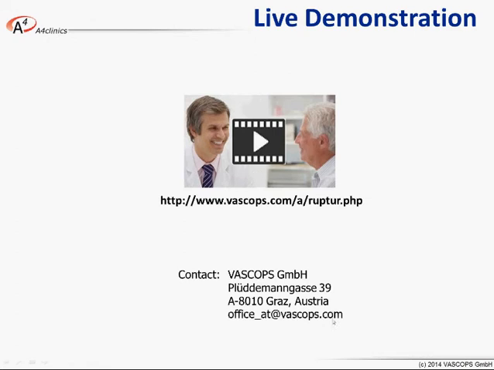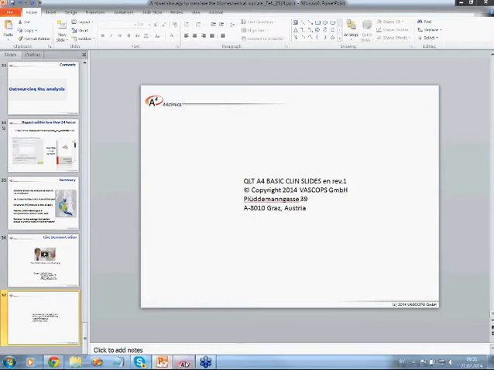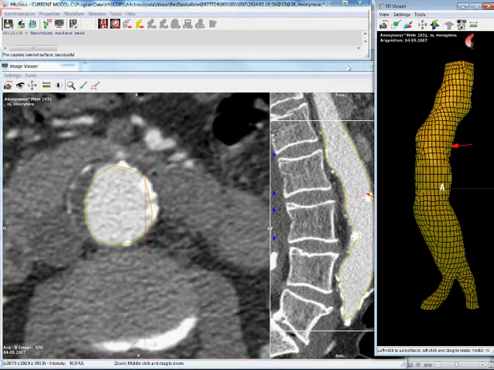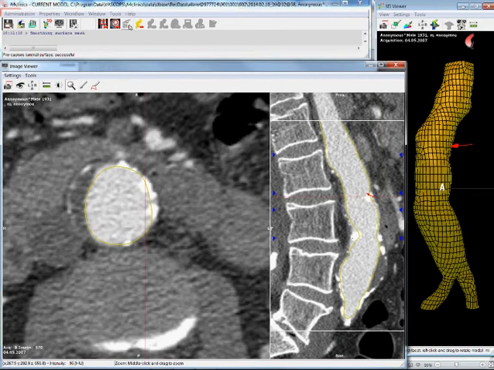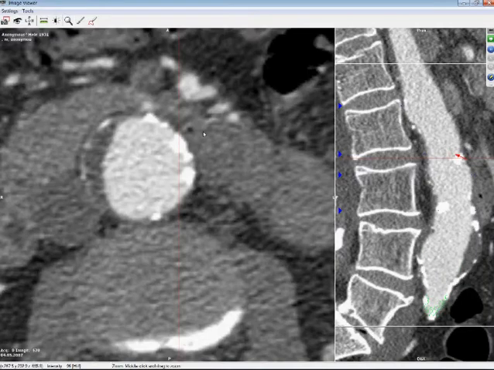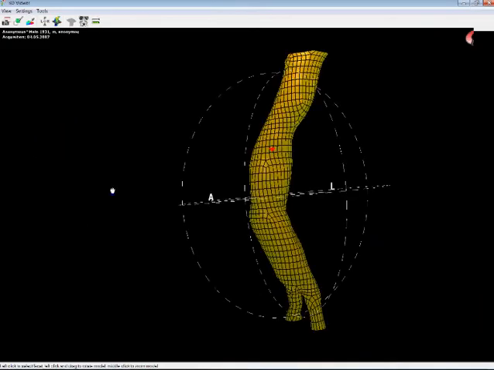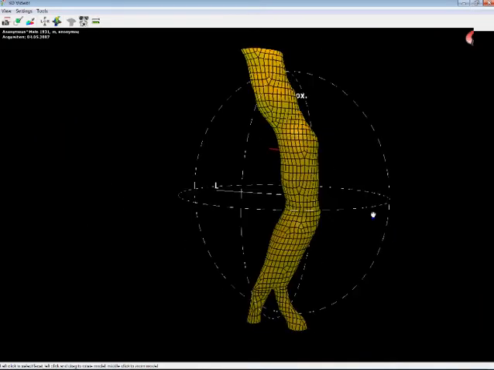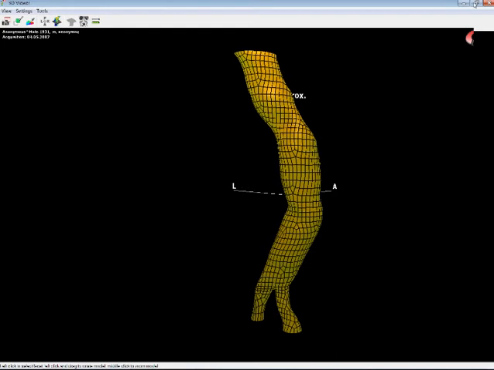Right, and now that brings us to the live demonstration, and I'm going to show you how this software works. So what we see here is an aneurysm case. I've already started the pre-segmentation. The pre-segmentation means that a snake model segments your lumen slice by slice, and when this is done, you end up with a smooth and very accurate luminal representation.